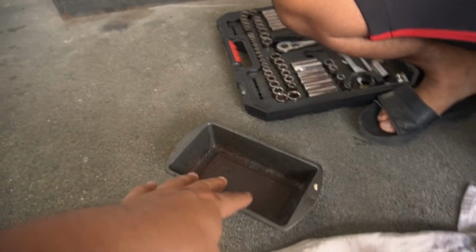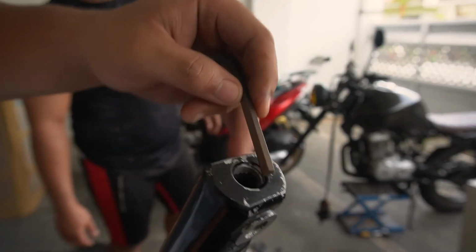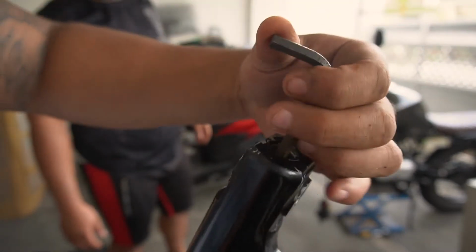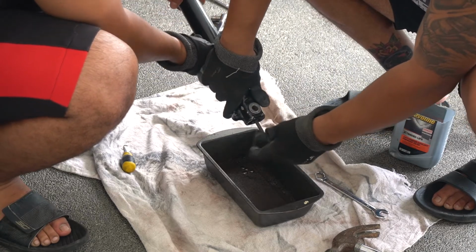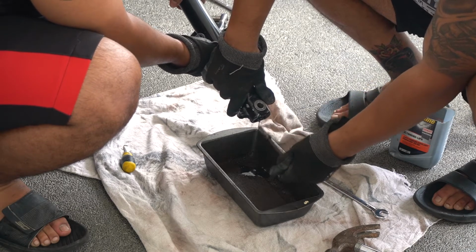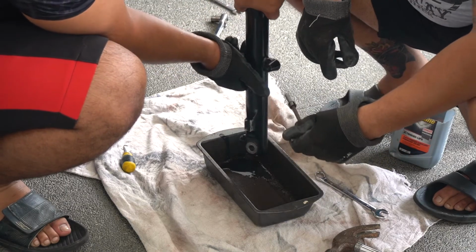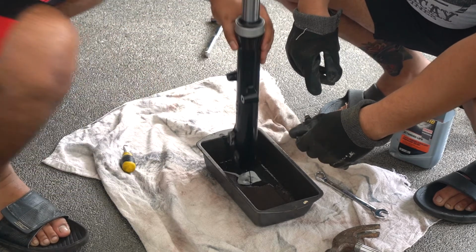We found a container that we used last time. Pero yun, basta yun. Gamitin natin yan. Just found out it was a 6mm for the forks on the Supremo. Oil kasi nasira talaga siya. Yun. Up. It's actually quite a lot more than I thought.